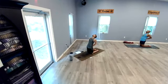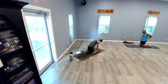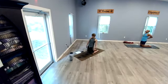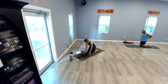If you'd like, you can bring the hands down to the insides of your ankles. Back. Again, refrain from holding the breath. For 5, 4, 3, 2, and 1. Carefully come up. Bring the hands to the floor in front of your knees.